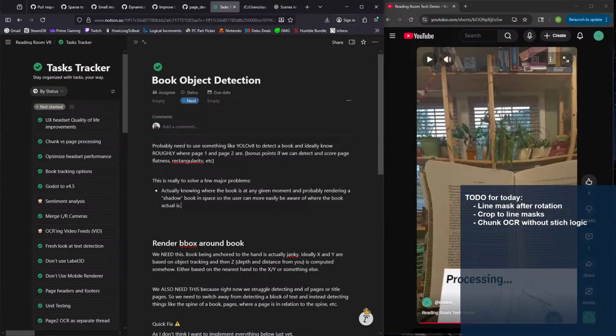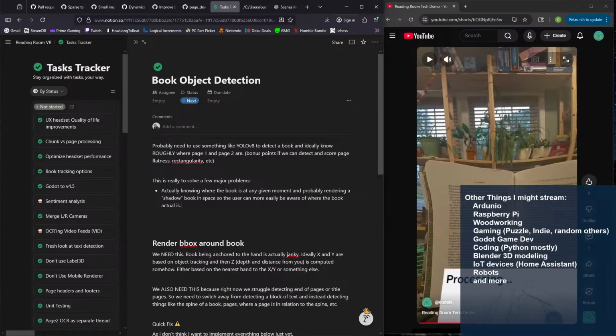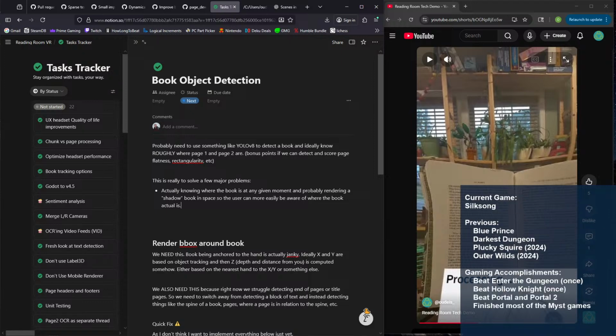This is a problem I have right now when I'm actually testing the app. When I first hold up the book and scan it, that's fine. But the second I go into the VR world and I'm experiencing the book from that angle, the book becomes this hidden thing that I don't really know where it is. My hands know where it is, it's holding onto it. But if I put the book down for a second, all of a sudden I'm flying blind. And when you want to scan the next page, the digital book isn't going to align well.